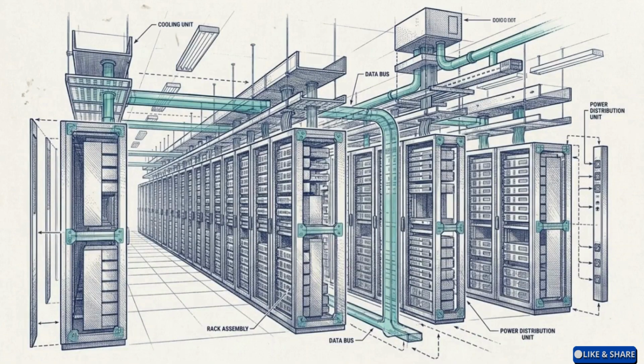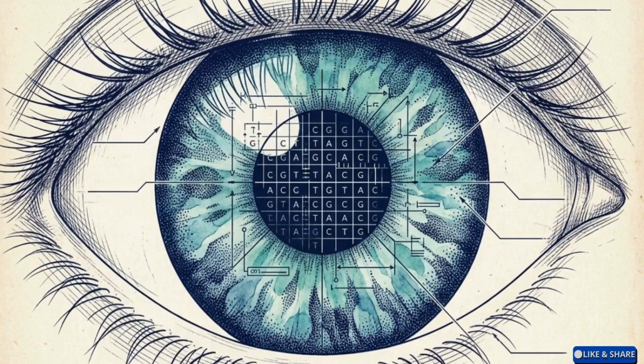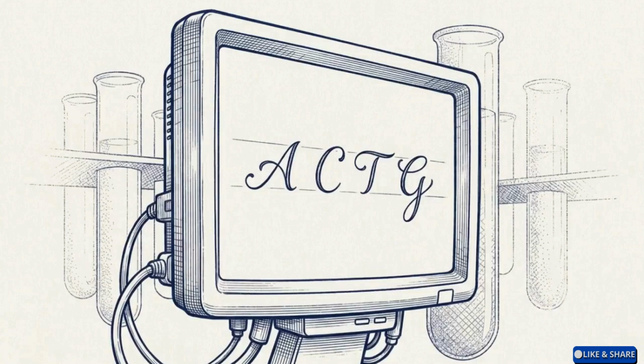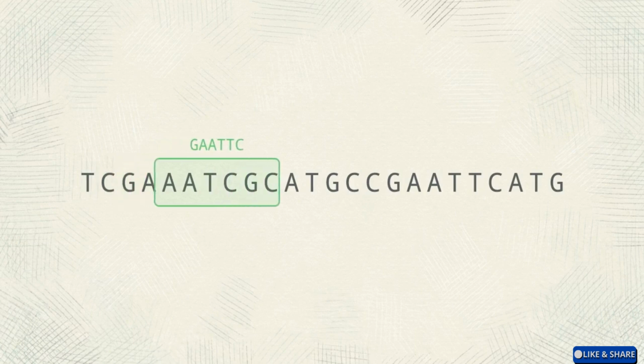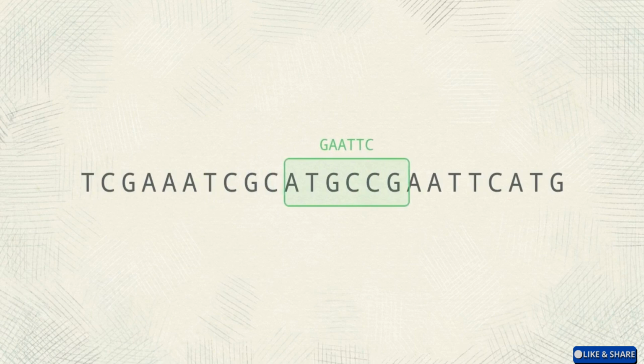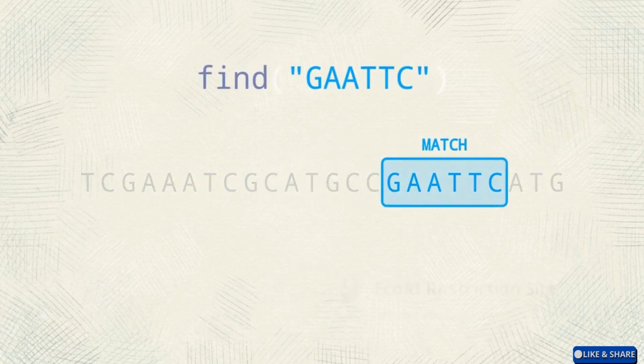In computational biology, you cannot analyze what you cannot accurately locate. Mastering Regex provides the precision required to navigate the vast digital records representing biological life. The foundation of Regex is the literal match. You input a specific string of characters, and the engine scans the data for that exact sequence. If you are looking for a highly conserved region, like an EcoRI restriction site, a literal search for GAATTC works.